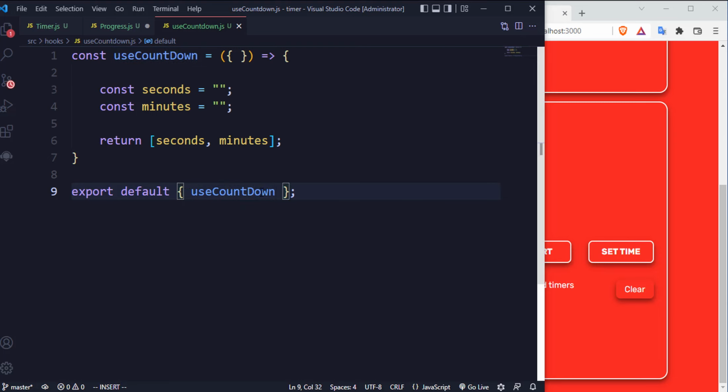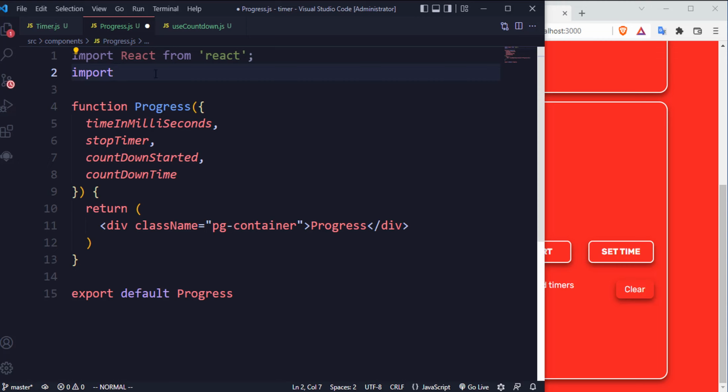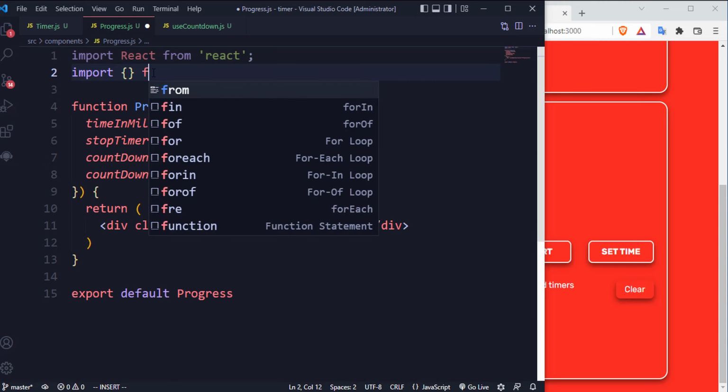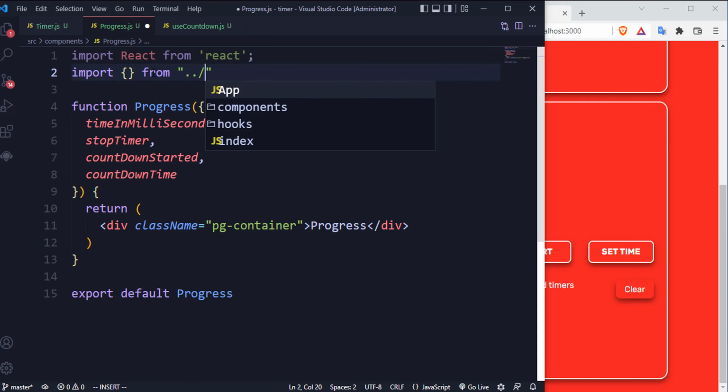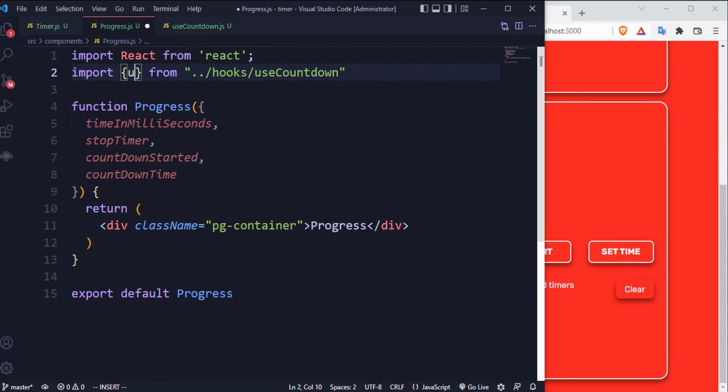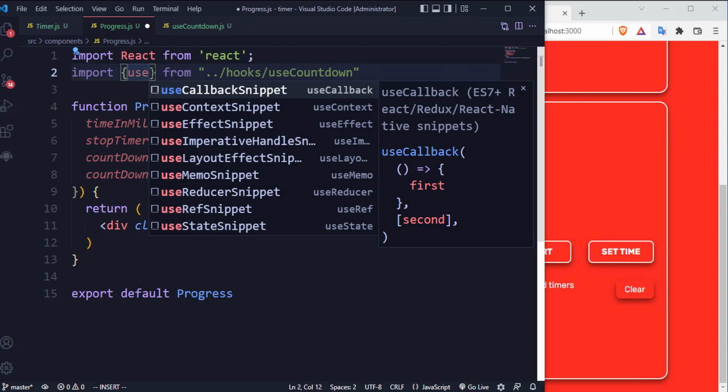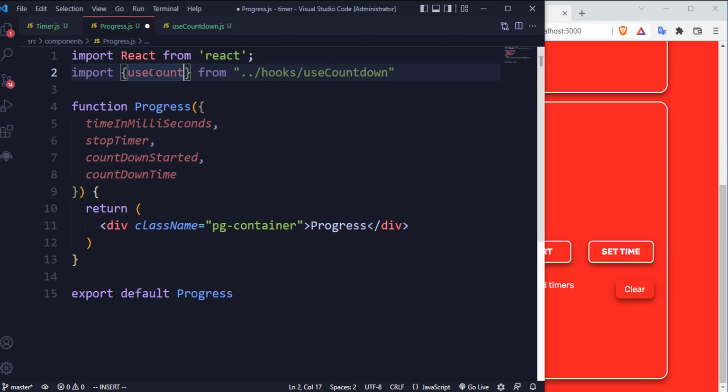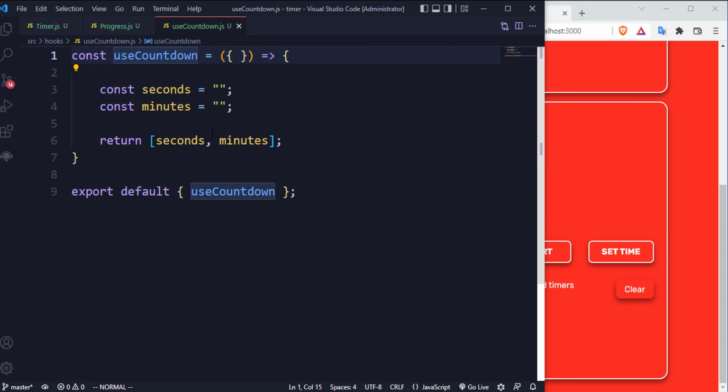So right here, we can import from, we have the hooks folder and the useCountdown. Right here, we can just directly have access to the use. That was supposed to work. So let's click on it. It's still not working. I think it's because I added a default here. So yeah, it's working perfectly.